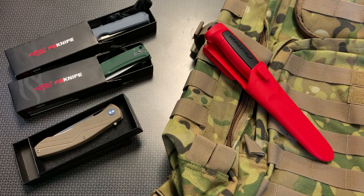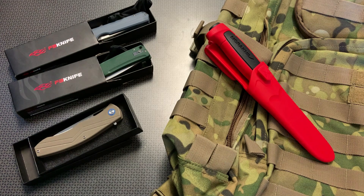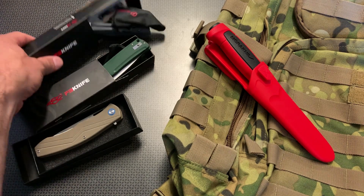Alright guys, I'm back today with a Tuesday deal roundup. Sorry about the last one where I just used images — today we're back in real life looking at things. I've actually got stuff on order for next Tuesday as well. I've been buying a lot of different knives and deals to try them out so you guys don't have to waste your money. I've been posting a lot of knife videos this week, so let's take a look at them.